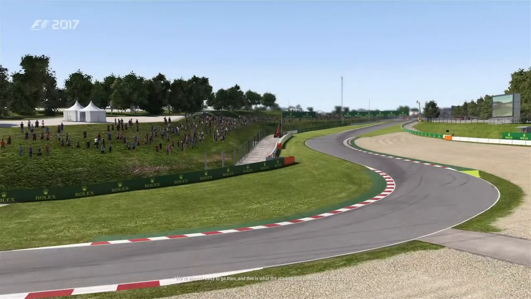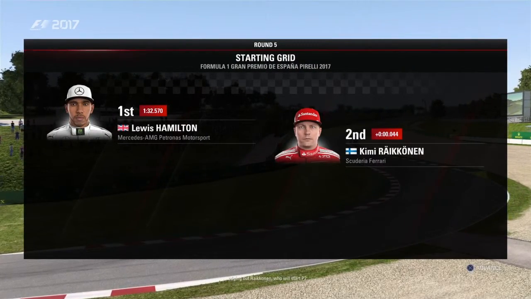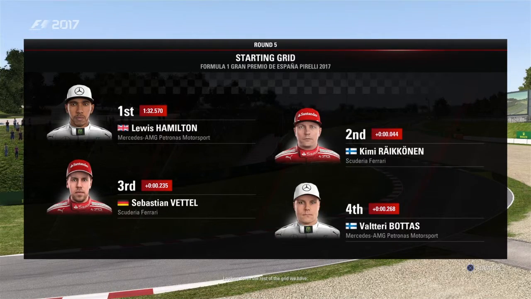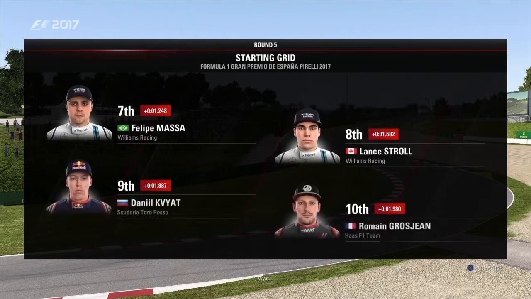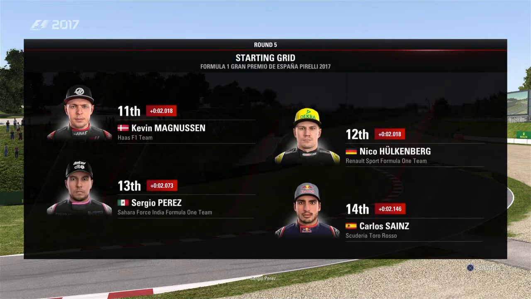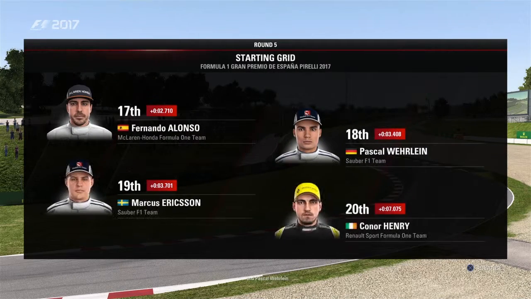We're almost ready to go then, and this is what the starting grid looks like for today's race. Lewis Hamilton lines up on pole position, edging out Raikkonen, who'll start P2. Looking down the rest of the grid, we have Vettel, Bottas, Max Verstappen and Ricciardo, Massa, Stroll, Kvyat and Roman Grosjean, Magnussen, Hülkenberg, Sergio Perez and Sainz, Ocon, Van Dorn, Fernando Alonso and Pascal Wehrlein. Ericsson and a Renault rounds off the grid.